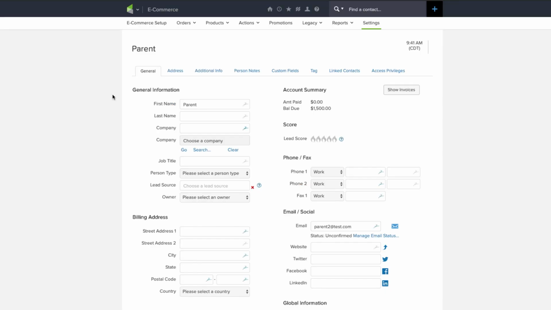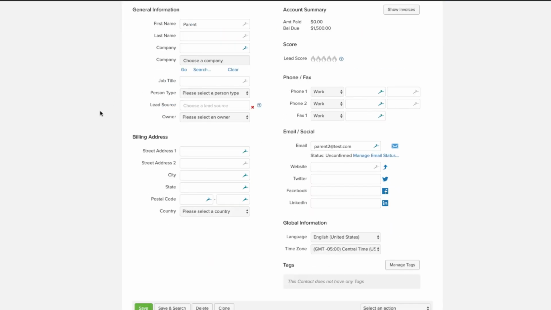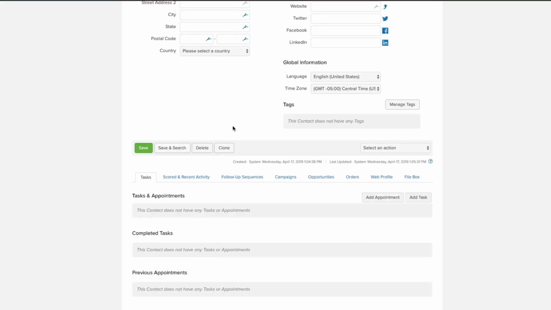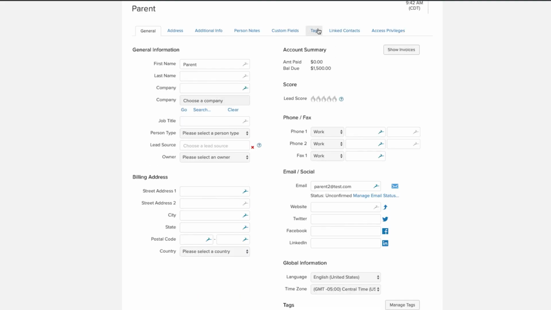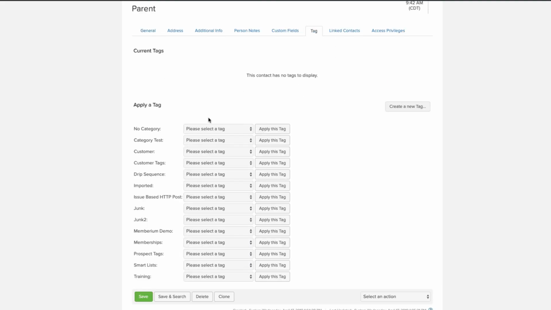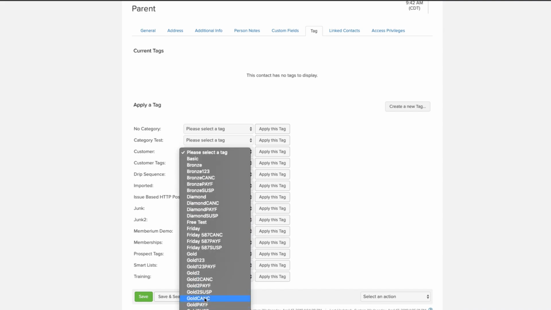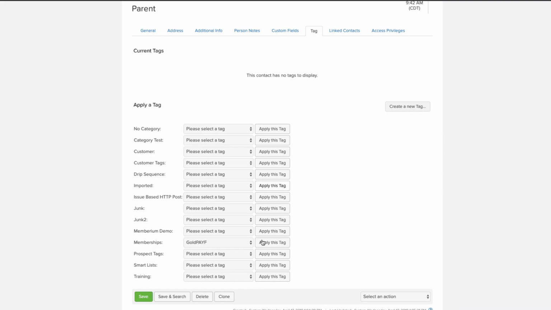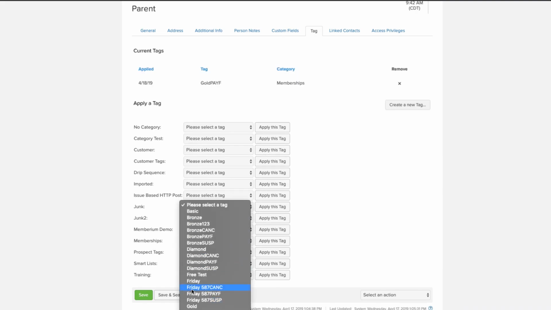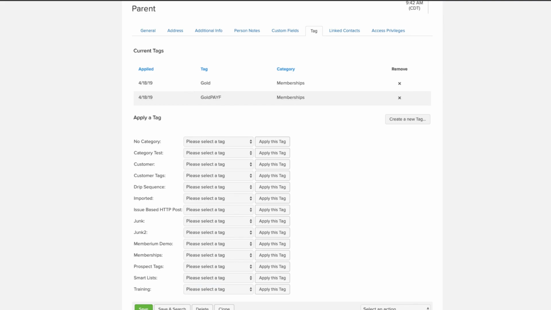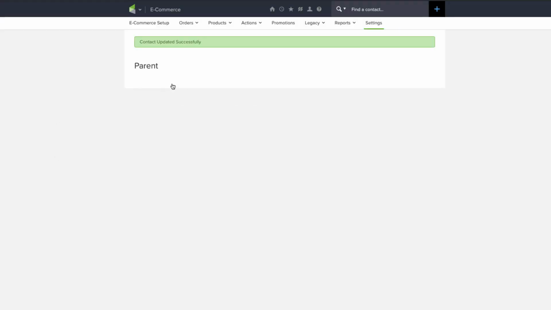Now, to test this out fully on your end, you'd probably need to use a real credit card, but there are a couple of ways to test it without having to use that real card. So the first way is simply to just see if the billing trigger or if the payf tag in Memberium is actually working. And to do this, you can just come over to the memberships and just apply your gold payf tag. We also need to apply the gold membership, otherwise it doesn't matter. So with both of those applied there, we can just save the record.